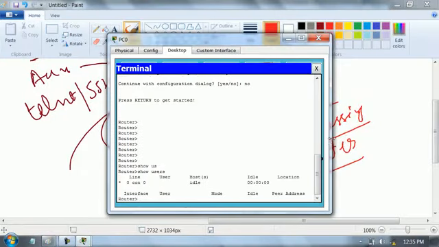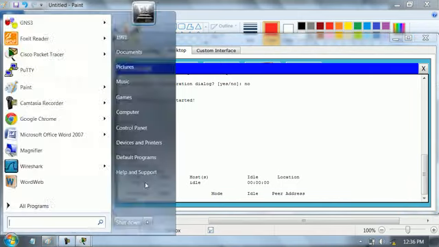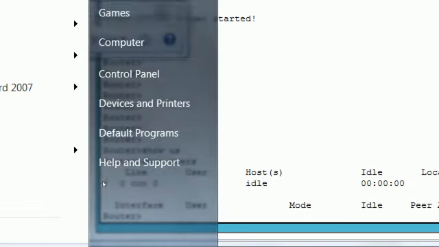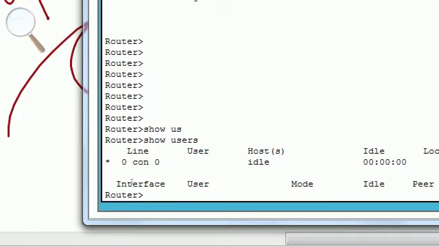What result am I getting? I am accessing the router through console 0. What is console 0?